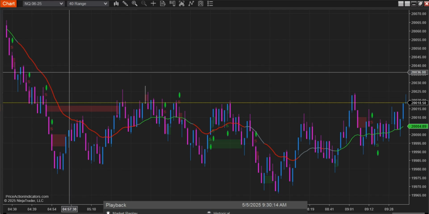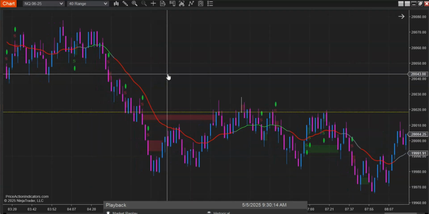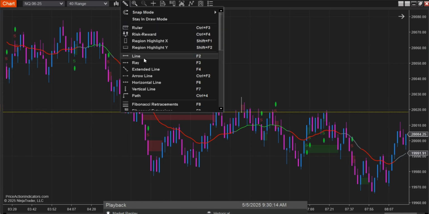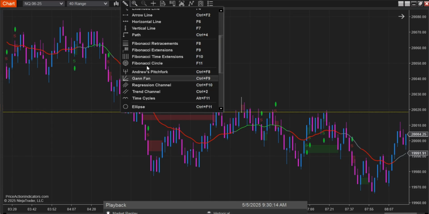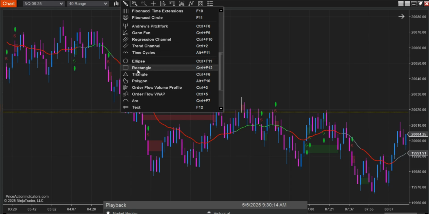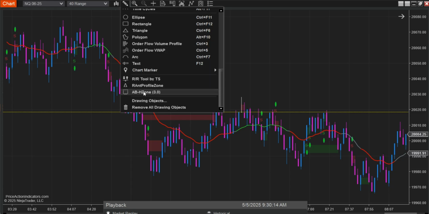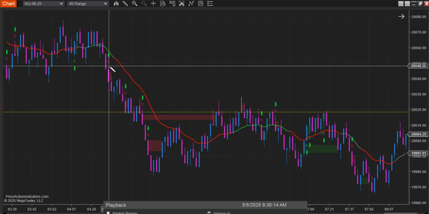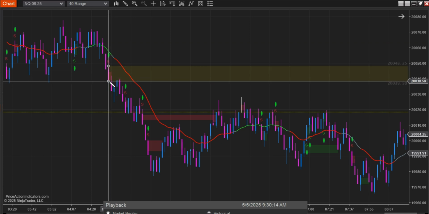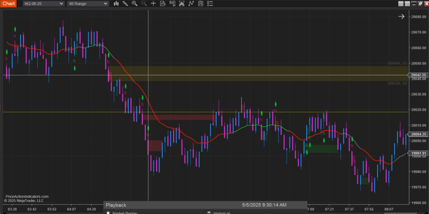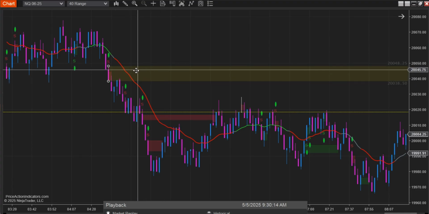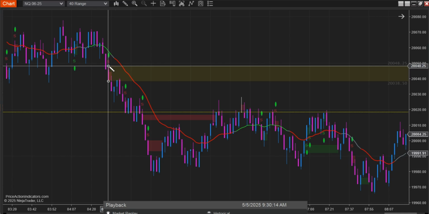So the basic strategy is on drawing tools for the rectangle. Typically, here is a rectangle. I use this one here, which is ABH zones. You can actually Google it and find it. I'll see if I could possibly put a link in the description below. And it's a free tool. It works actually rather well. What I do here is I set it up for 1 full bar.